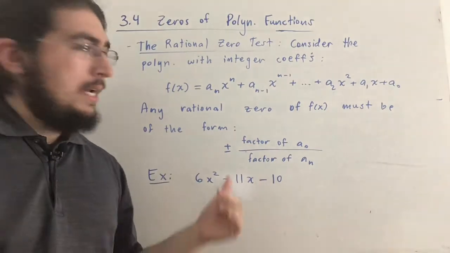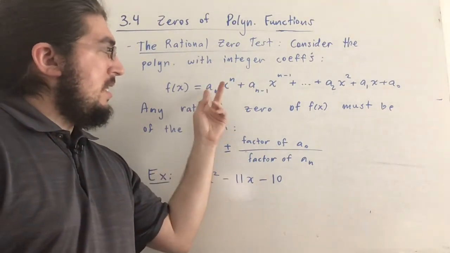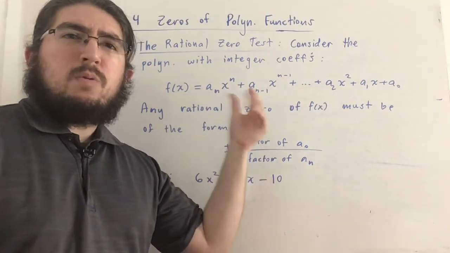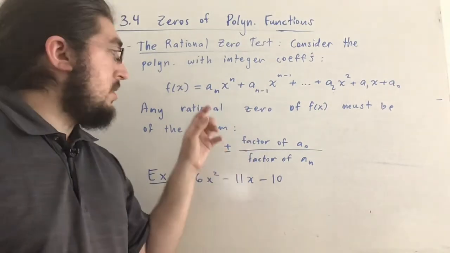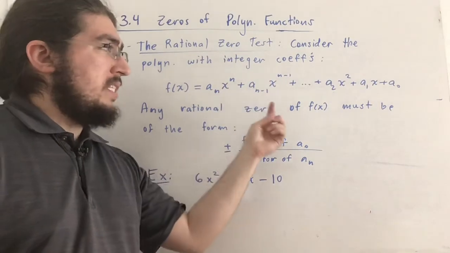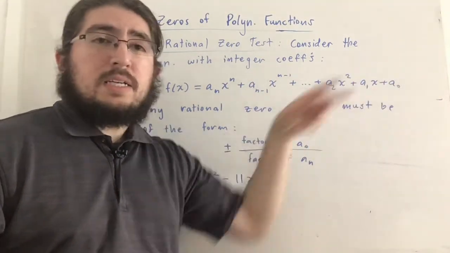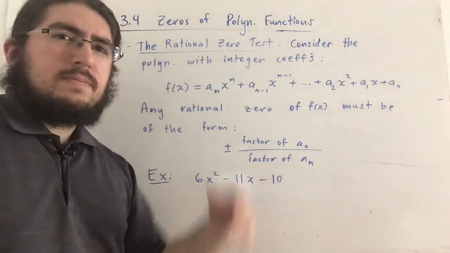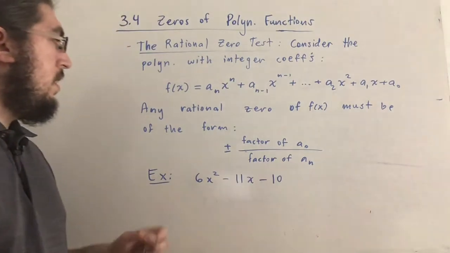I know it's a lot to look at, but it just means the highest power is n, and this labeling of a sub n minus 1 is just labeling so we don't run out of letters. It's a way to count the coefficients, actually. So this just means the coefficient of x to the n, coefficient of x to the n minus 1, coefficient of x squared, coefficient of x to the 1, and then the constant term, of course, is the coefficient of x to the 0, if you think about it. So it's just a way to count and label the coefficients of a polynomial.